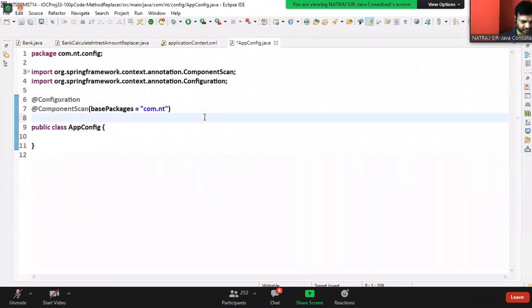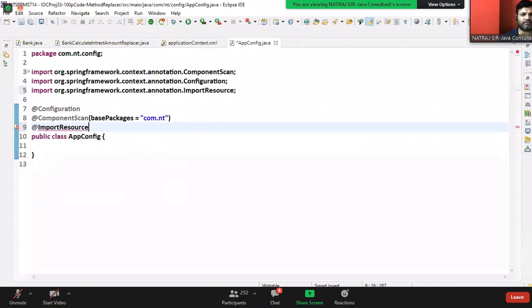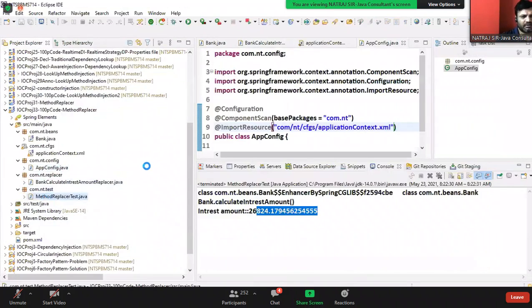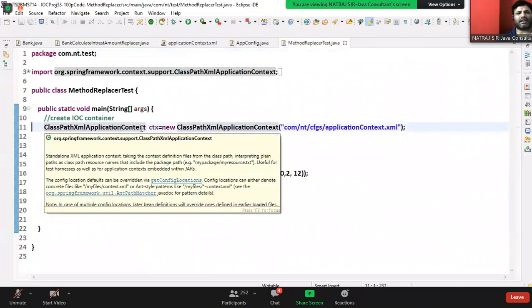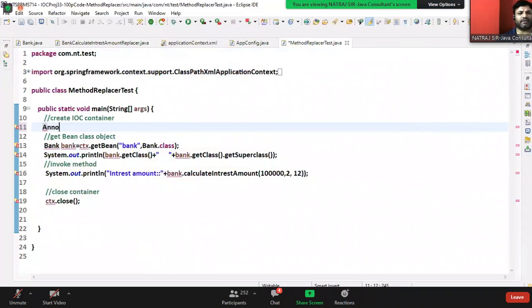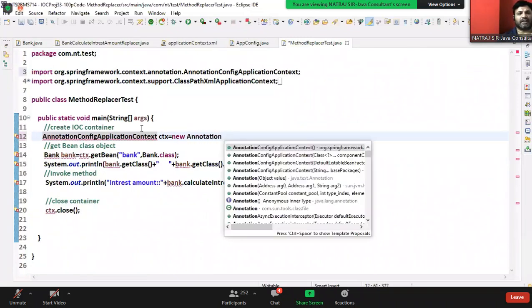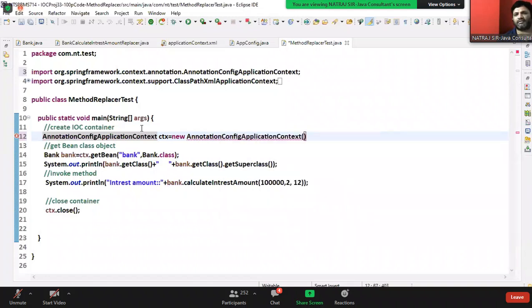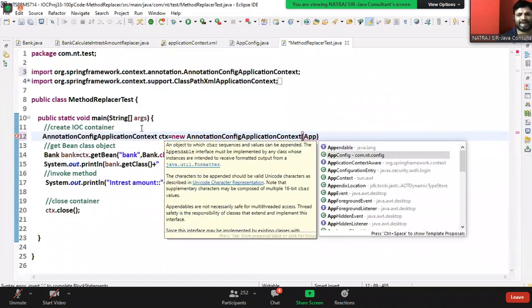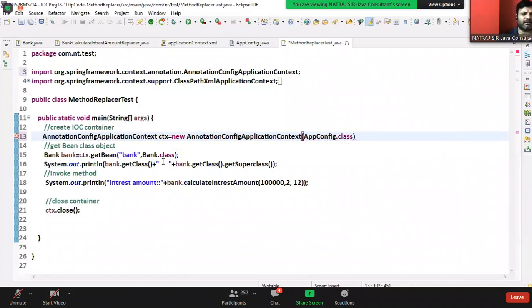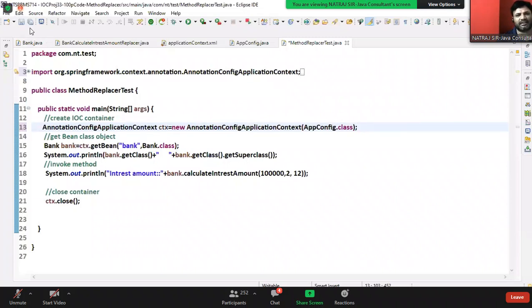Now tell me here, @ImportResource com/nt/cfz/applicationContext.xml. MethodReplacerTest. Here the container is AnnotationConfigApplicationContext of AppConfig.class. Semicolon.